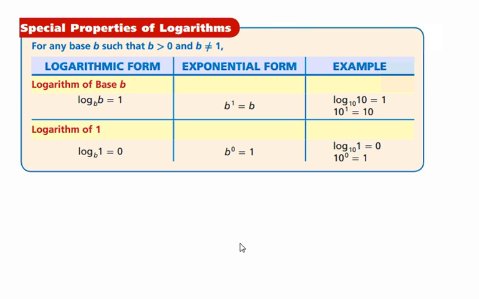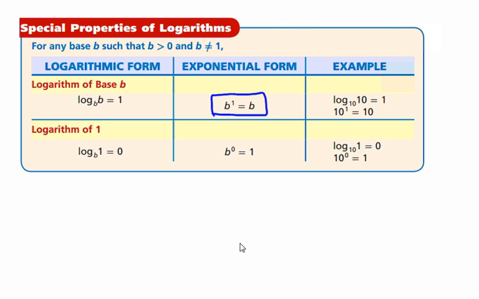So some special properties of logs, which we probably don't even need to think of as special properties because it just makes sense. If you have the log of any base, log base b of b equals 1. That's regardless of what base you're going to throw on there. But if you rewrite that in exponential form, it's b to the 1st equals b. So it's really nothing earth-shattering about log base b of b being equal to 1, because if you rewrite it, it's going to work out.